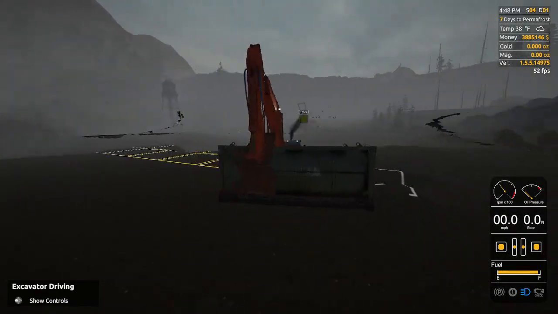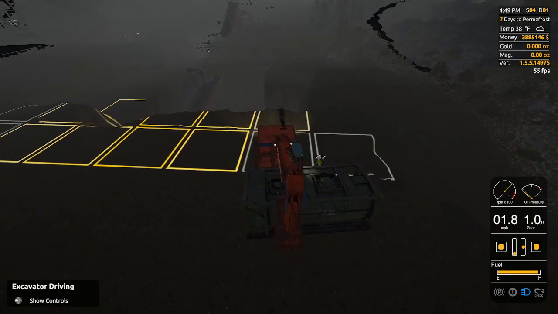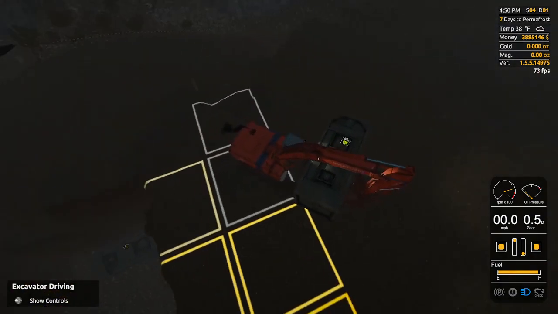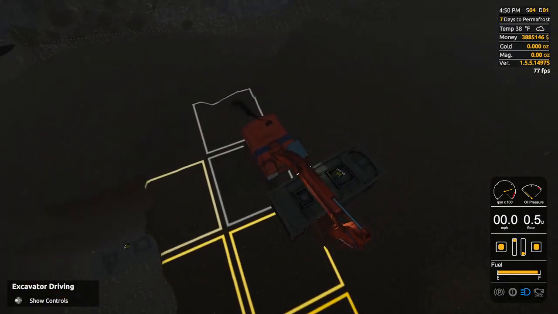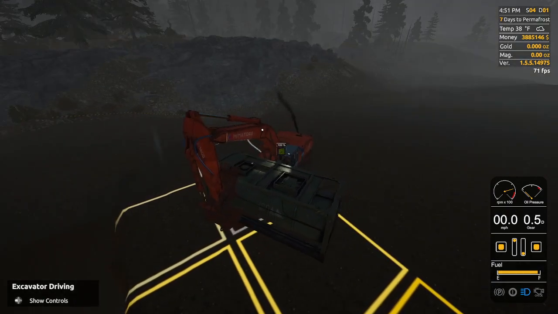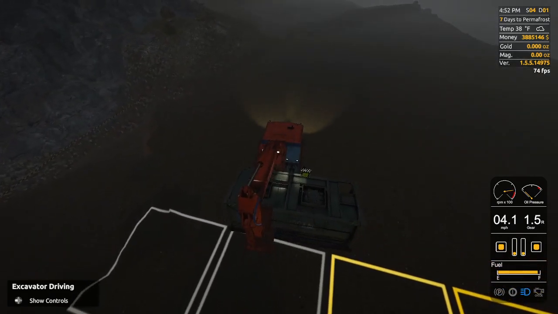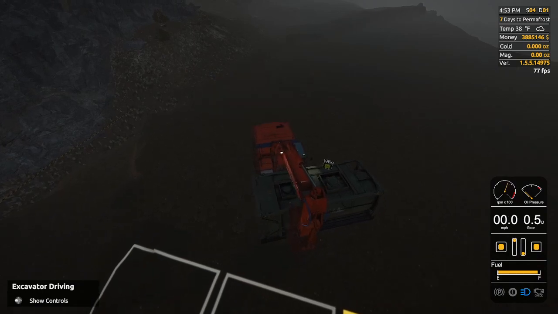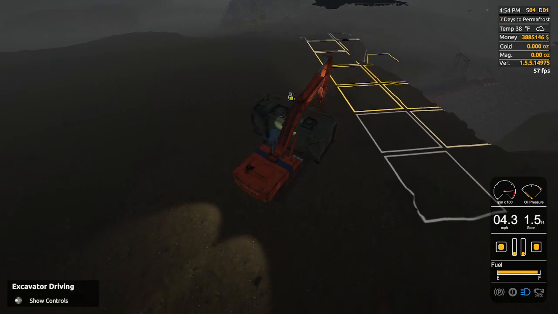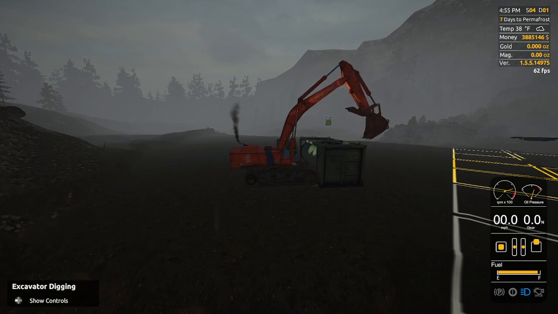All right, where's the hose? That's the hose. We want the hose facing equipment. And we'll bring it back here. Actually, we don't need to. We can push it around wherever it needs to be. I'd say it looks good right there.